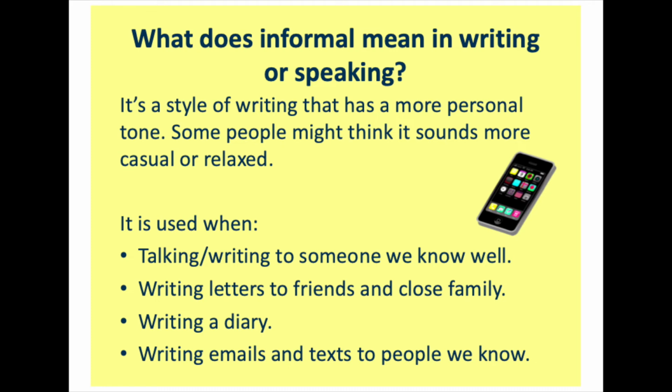So in contrast to that, informal is a style of writing that has a more personal tone. Some people might think that it sounds a little bit more casual or relaxed. And it's used when you talk or write to somebody you know really well. Maybe when you're writing a letter to a friend or family member, when you're writing a diary, or when you're writing emails or text messages to people that you know.